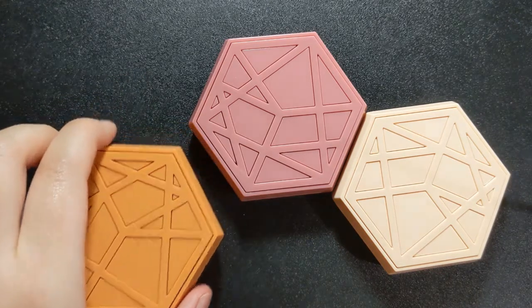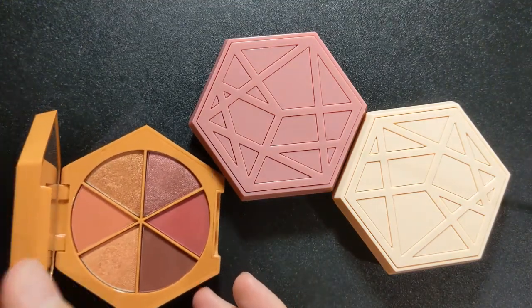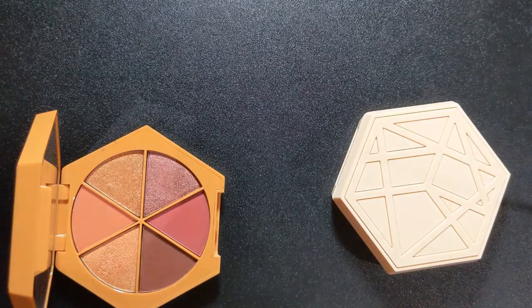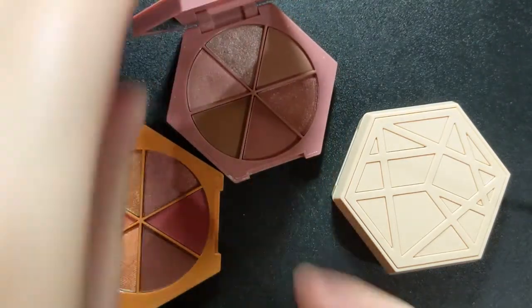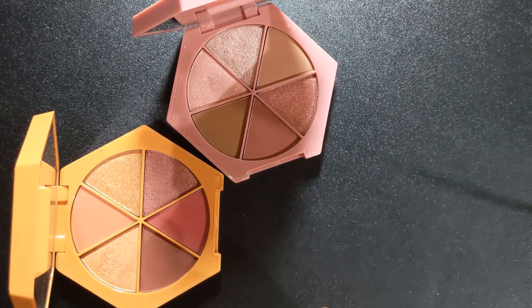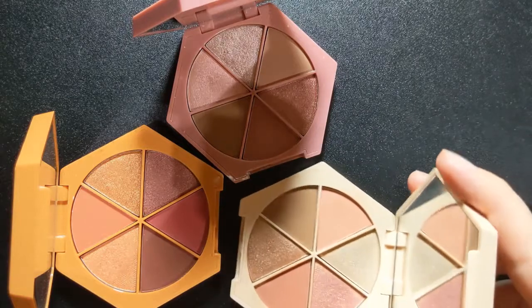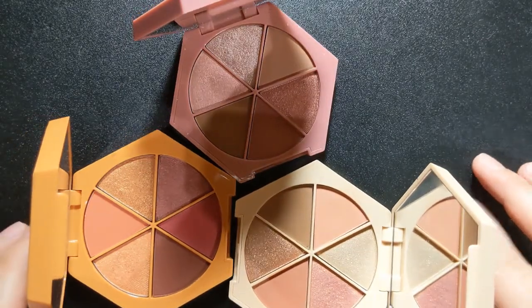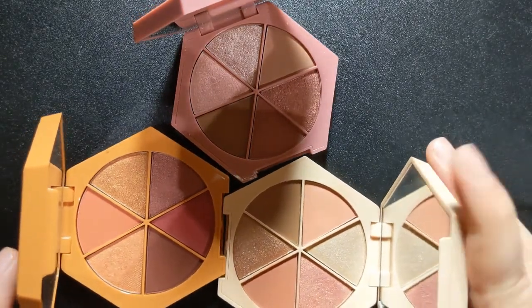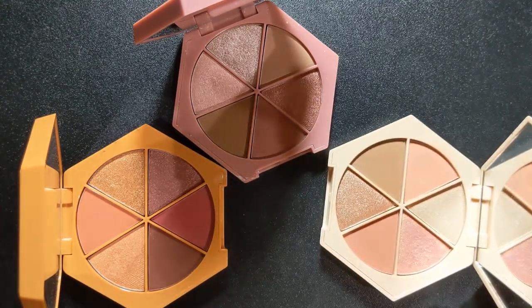I really love these. I really love how pigmented they are. I really love the formula of these. And perhaps most importantly, I really love the curated color stories. I think these are absolutely stunning in how they have been put together. And while some people might describe these as very boring, almost tart-like color stories, I think that is part of their charm. I think pink and brown make beautiful eye looks together.